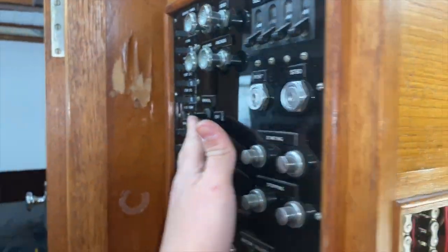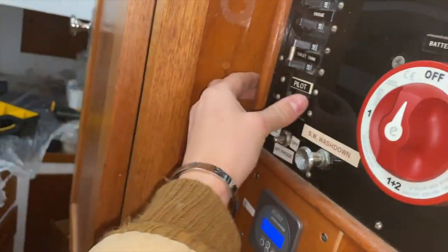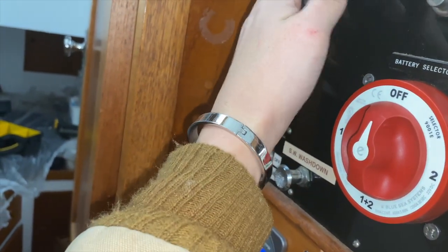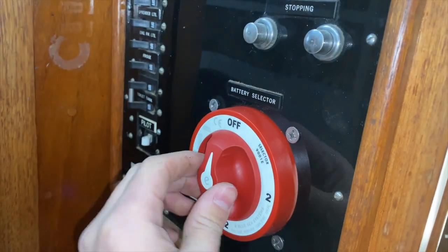Bilge pump, we could check by pushing manual. That's good. So that works. So now everything should work. But what shouldn't work is stuff on the panel. So like, for instance, the autopilot shouldn't work right now. Let me see. Freshwater pump doesn't work. Horn, we could try that. That's good. So it doesn't work. And that's what we want, because the last one in the off position, everything still worked, and that was bad.